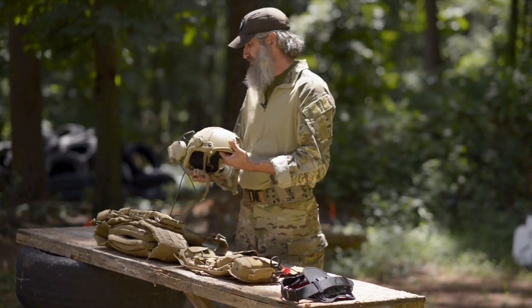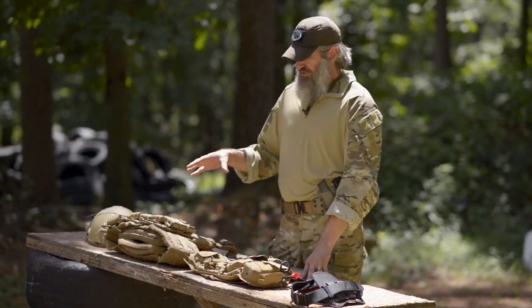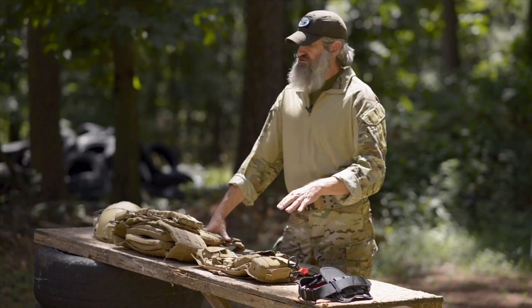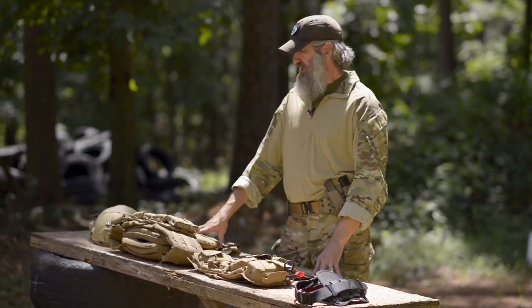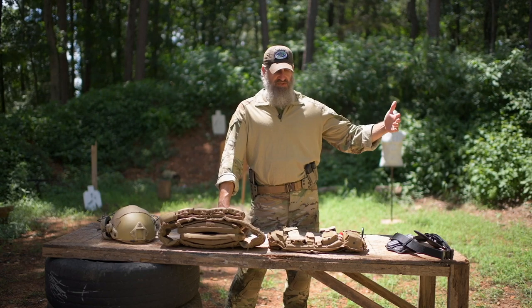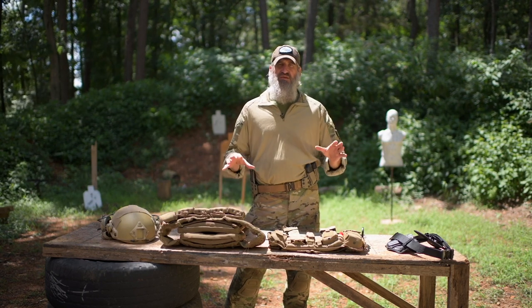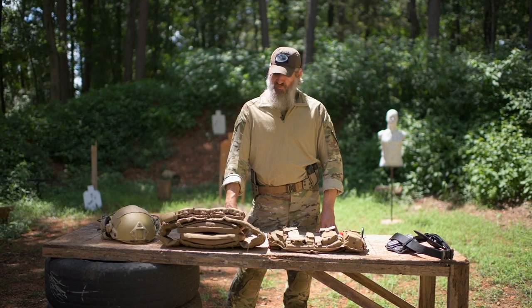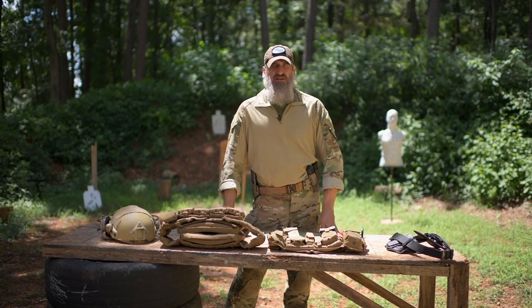I typically don't like to wear a helmet, but I have one available in case I need it. Plan out your own tactical supplemental kit to suit your plan, skill level, and needs. This is definitely a supplemental kit — not something that belongs in your baseline. You don't need body armor to evacuate for a hurricane or tornado. Have it available for other situations, but for me this is a supplemental kit within my larger system for the times when I do need it.